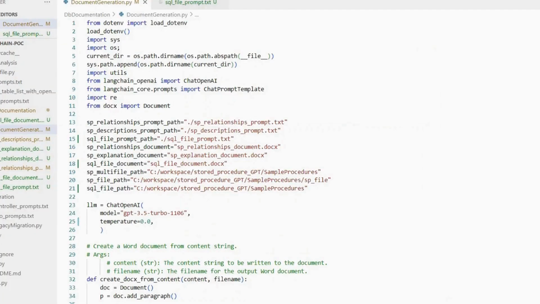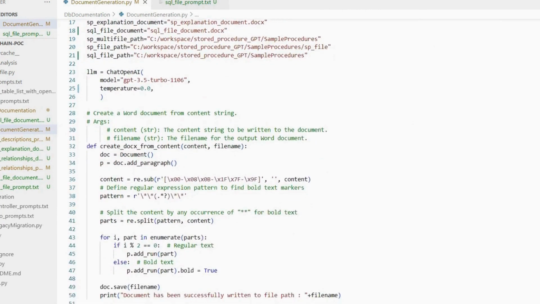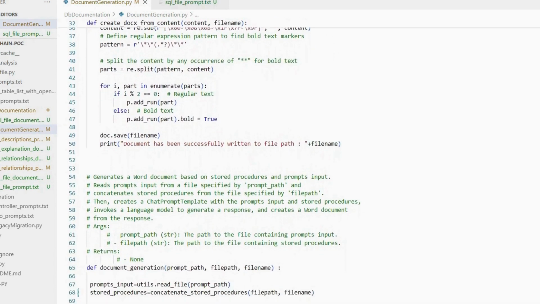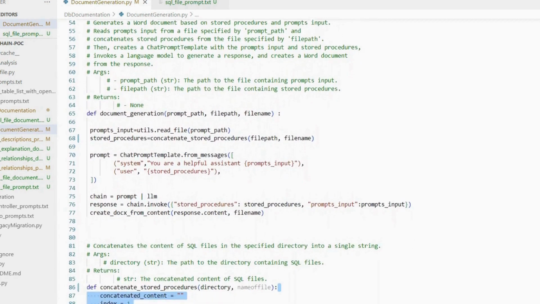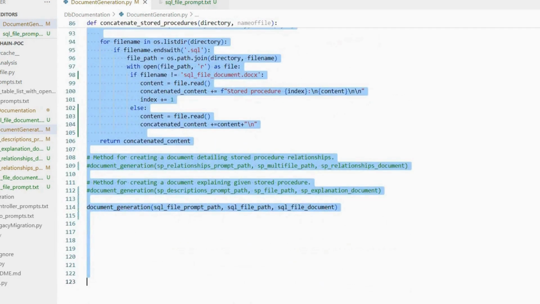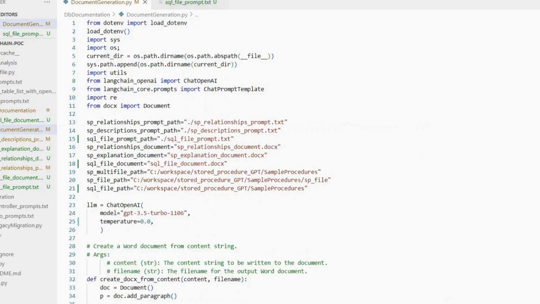Here is the streamlined code for documenting the relationships between tables, views, and stored procedures. Let's explain simply what we are doing here. We are reading database schemas that consist of queries, stored procedures, and views. With the help of prompts and using the Gen AI language framework in Python, we obtain the desired documentation content.